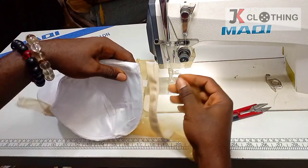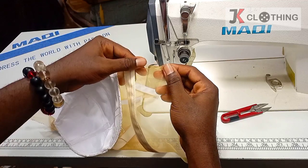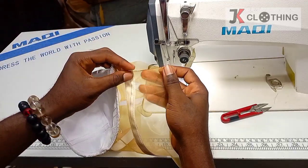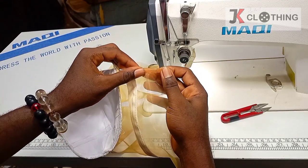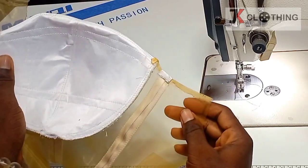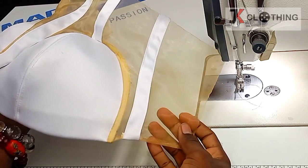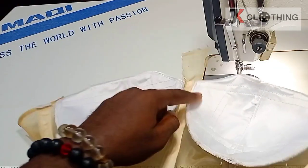We're going to fold the seam allowance that we have here, and then with the help of a hem tape or hemmet or whatever you call it, we would fuse this together. That is to finish the edge as you see it. After finishing the edge, the next step would be to finish this part too.